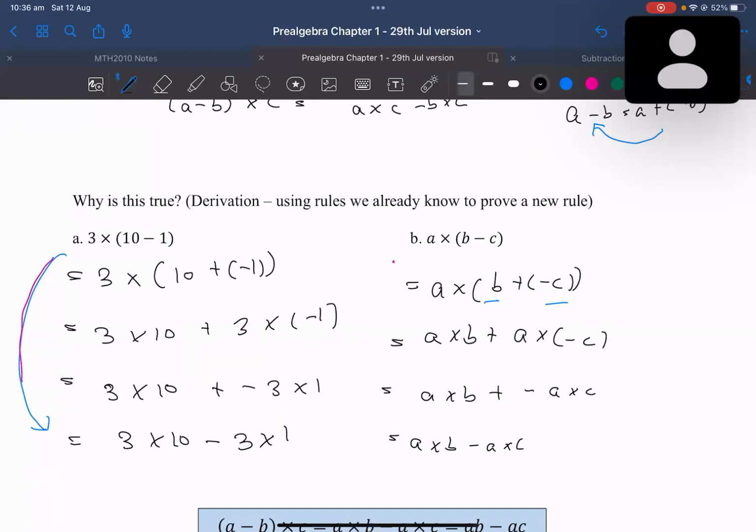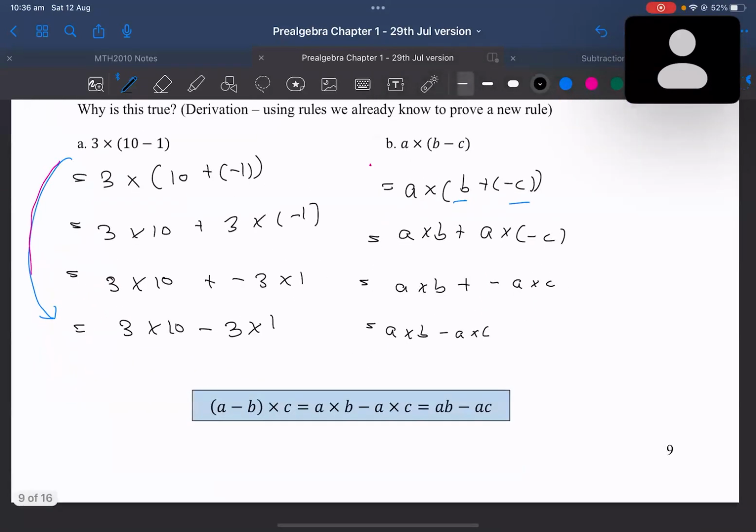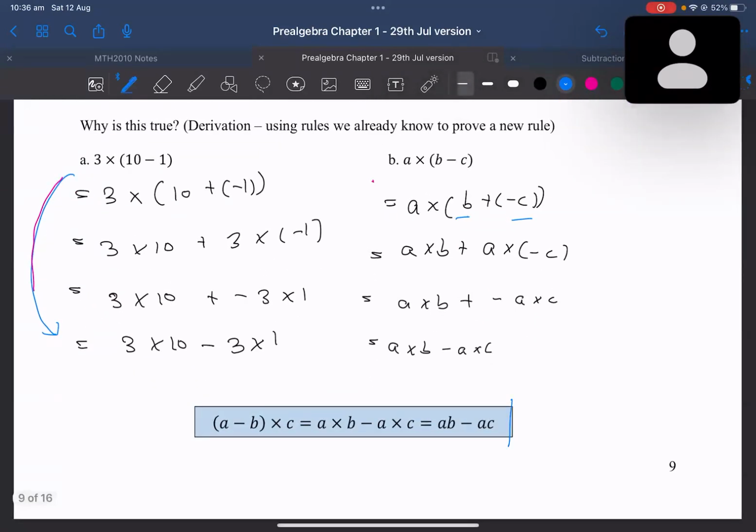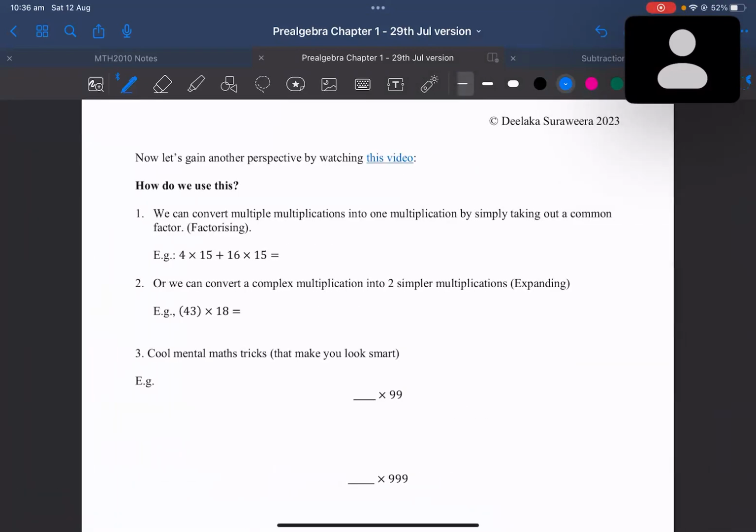Some of it might not have made full sense, but if you have any questions, let me know. All right, you guys trust this now? Good. You don't need to prove this or use it, but I'll just prove it for you for the sake of it. So here it is in full writing. But now we're going to apply it to a few problems. Actually, we'll watch the video first.